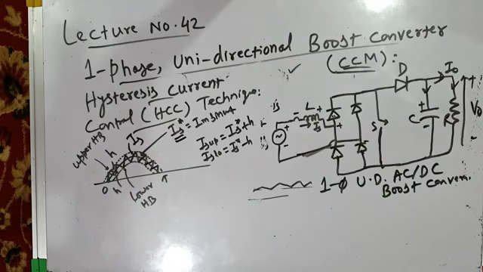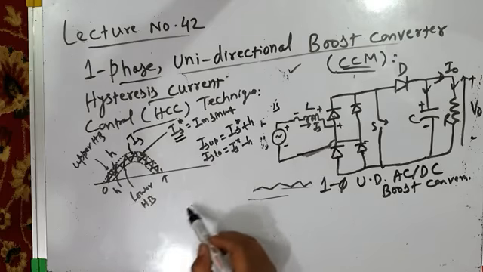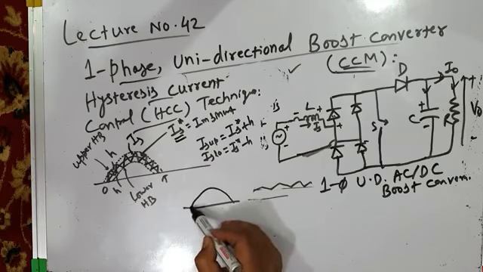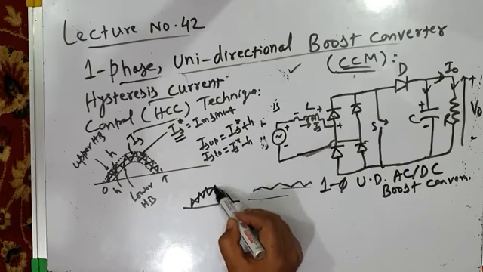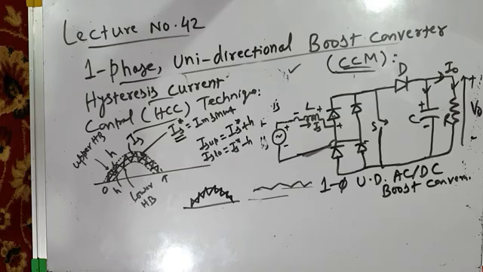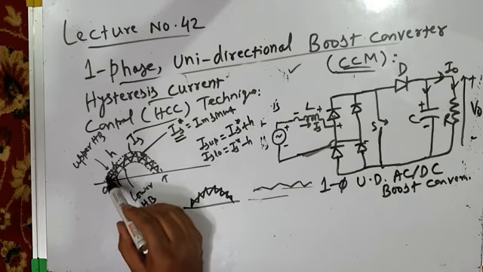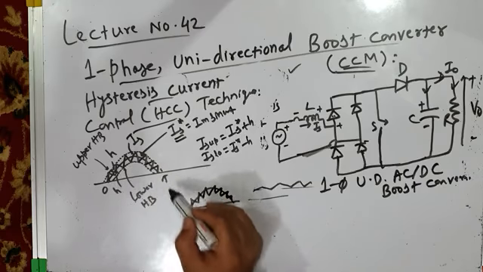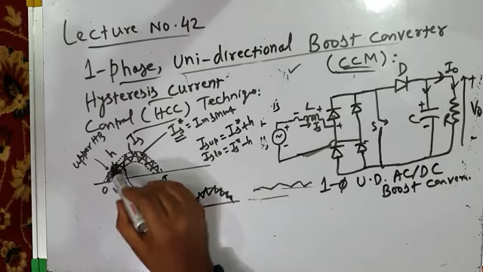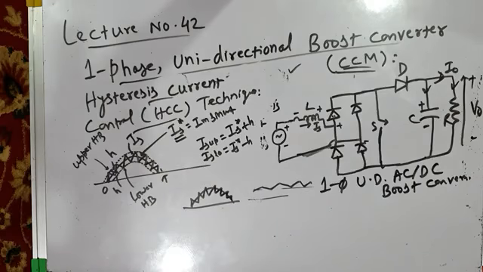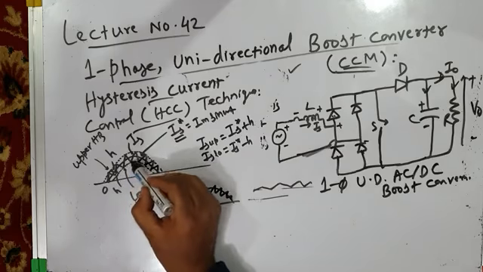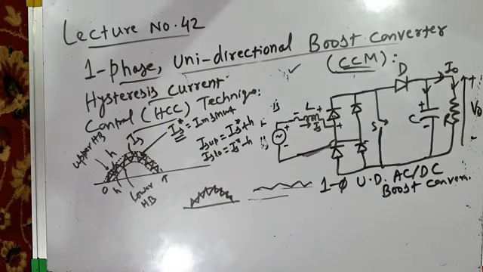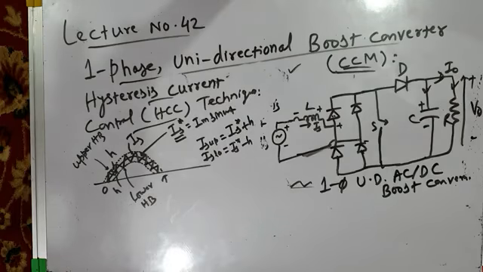अब आप यहाँ पूछ सकते हैं कि आपकी reference current तो ऐसे है, लेकिन आपकी actual current तो उसमें काफी ज्यादा ripple है. I agree with you. It has high ripple because for the sake of explaining to you, I had to make this hysteresis band very large, ताकि आप इसका operation समझ जाएं. लेकिन actual practice में hysteresis band इतना बड़ा नहीं होता. The hysteresis band is very, very small, very narrow.